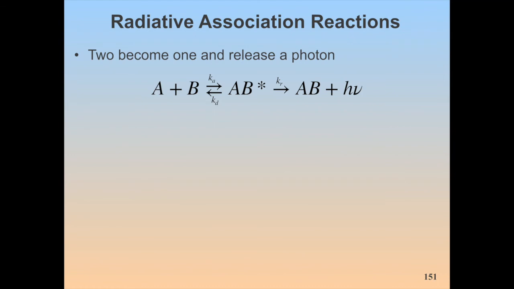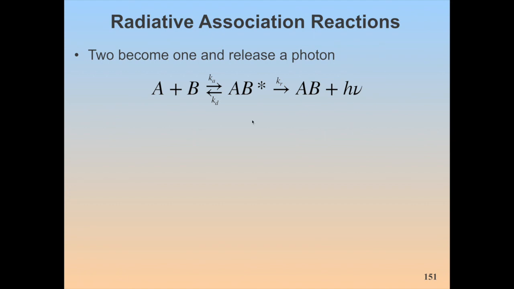Okay, so next we're going to talk about radiative association reactions. So in this case, two things become one and release a photon. So this can be two neutrals or an ion and a neutral. And what's going to happen here is we have A and B. They react, and they form an unstable intermediate, AB star. And this is going to happen with a rate Ka. And then once this forms AB star, it has two possibilities. It can either decay back into A plus B, and then they'll probably just fly away from each other and never encounter each other again. Or AB star can decay radiatively to form a stable compound, AB, by releasing a photon over here.